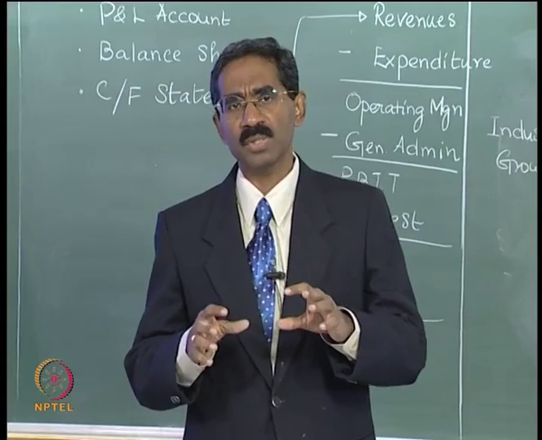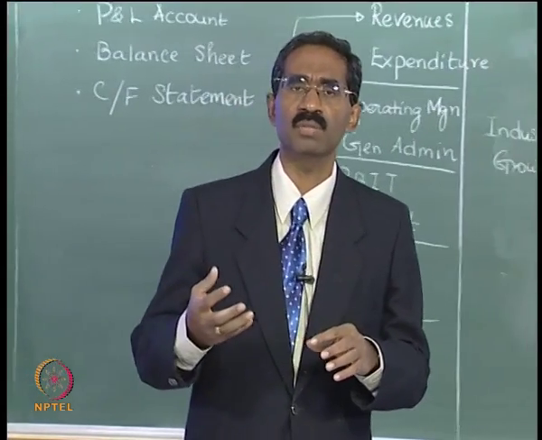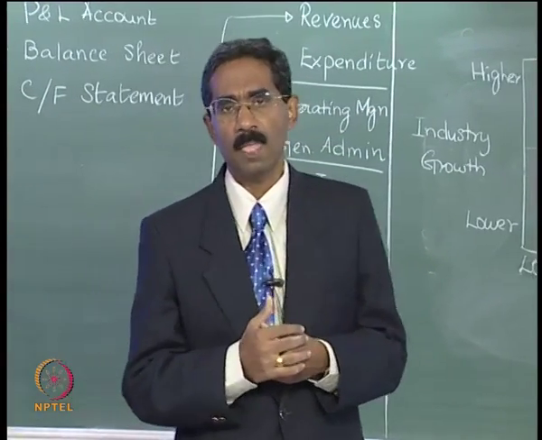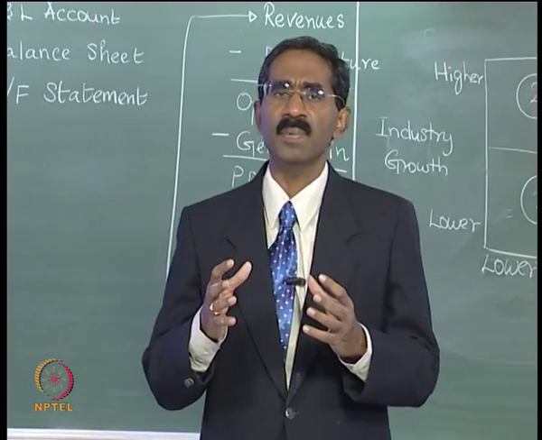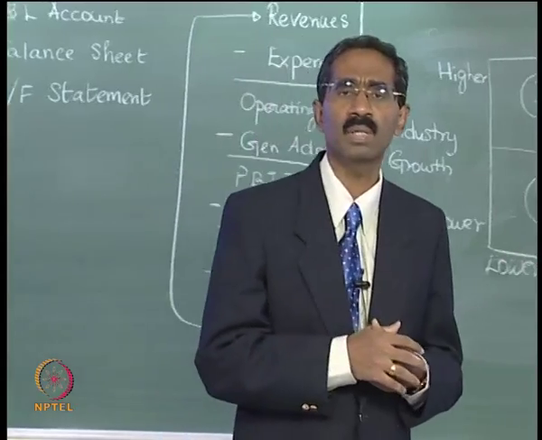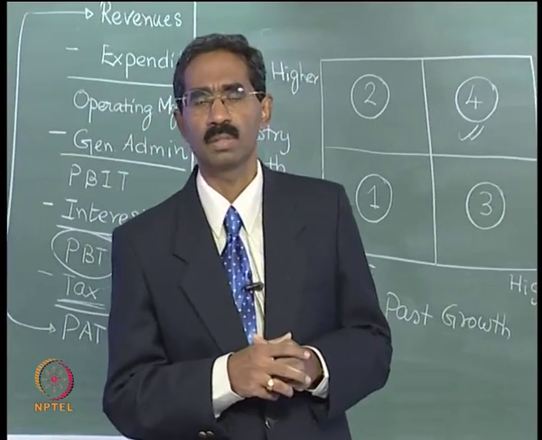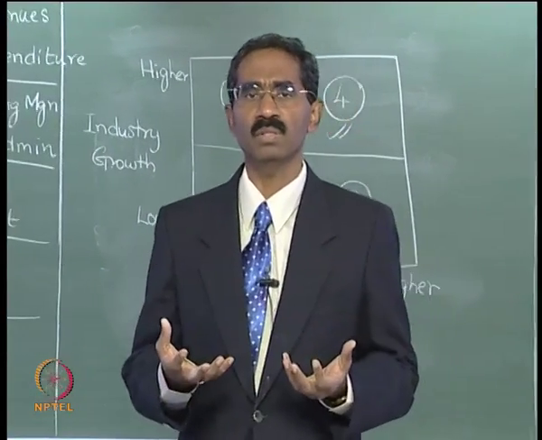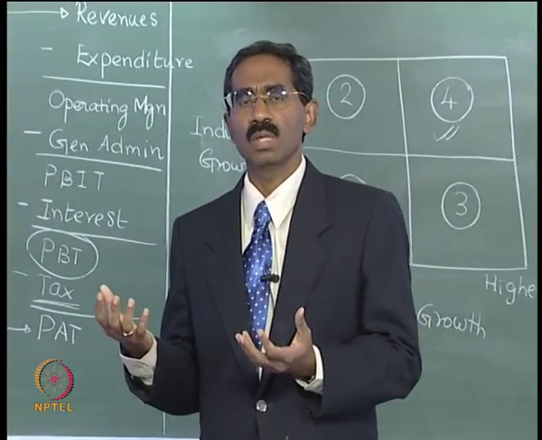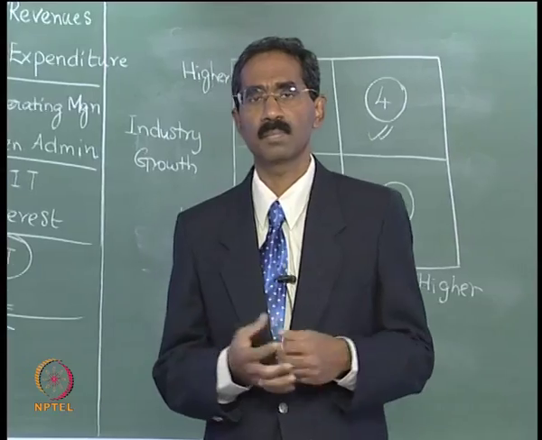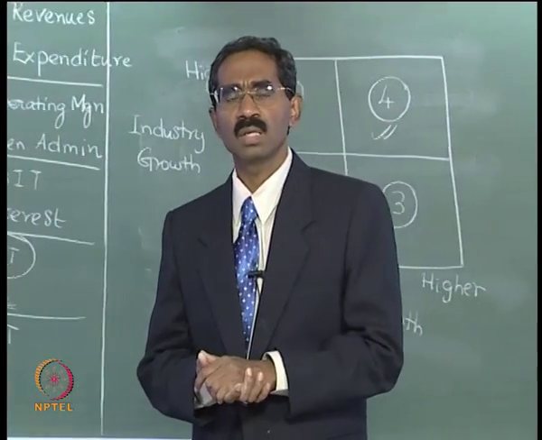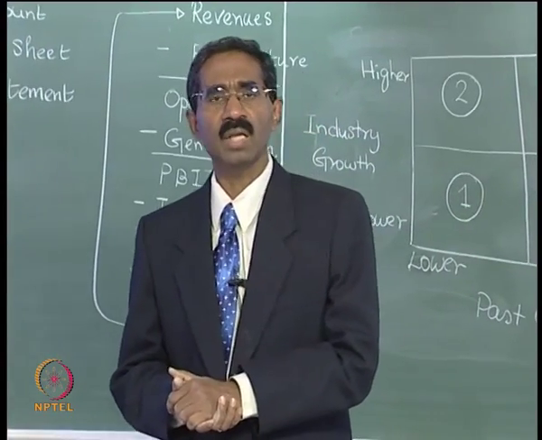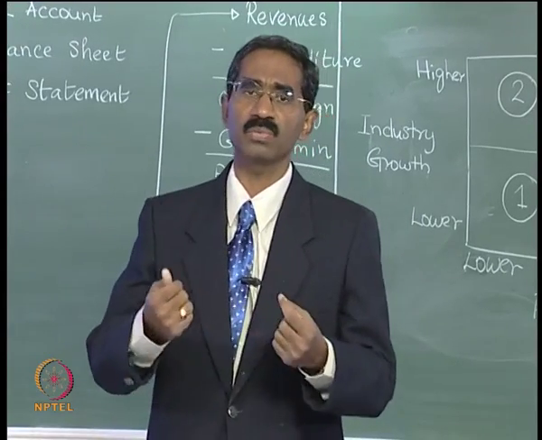If the current ratio is substantially higher than 1, let us say for example a ratio of 5, 6 or in those ranges, it is considered that the company has a very conservative working capital management policy. The company is adequately prepared with a good amount of buffer to meet any short term liabilities that could arise. On the other hand, if the company has a current ratio that is only slightly more than 1, that indicates the company has a very aggressive working capital management policy.